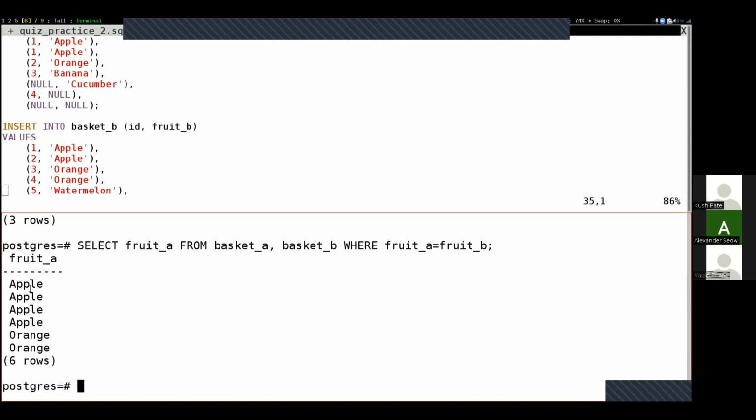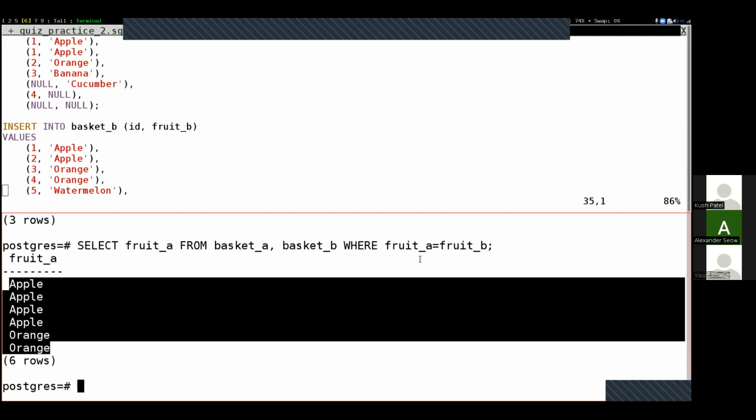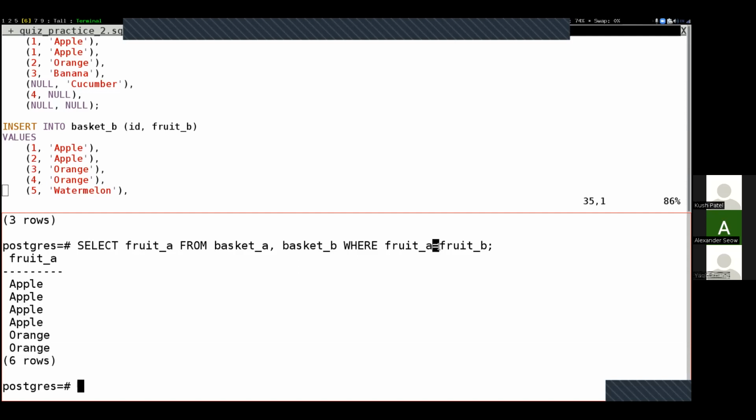Okay, yeah, this is a good point about the difference here. So first of all, we have the duplicates here, but more importantly, when we have the equality here, remember that anything equals null is always going to evaluate to null. Any operator with null will evaluate to null. And so if either of these two things is null, then this won't work.